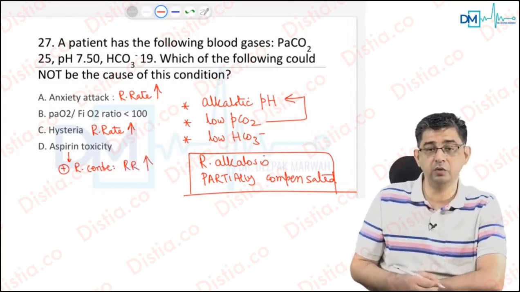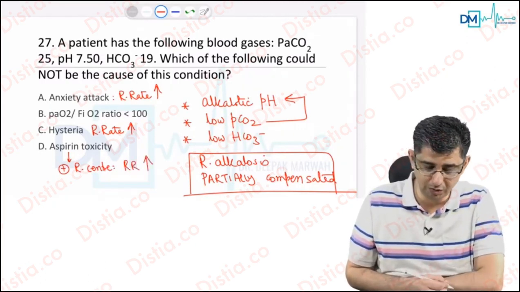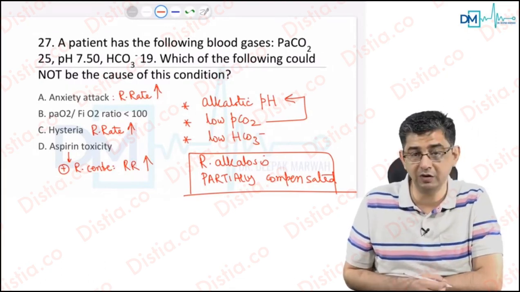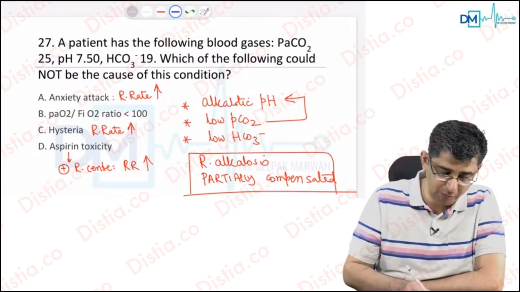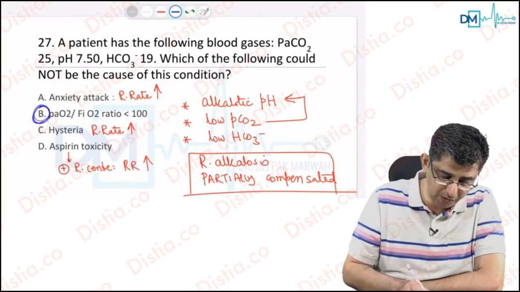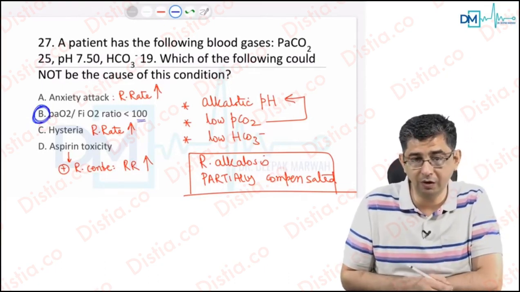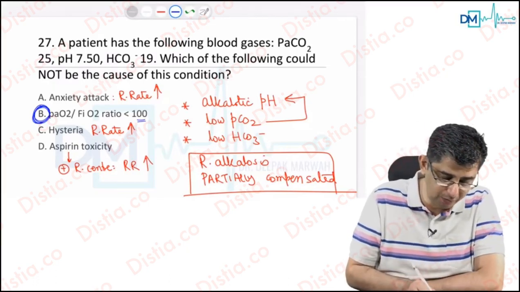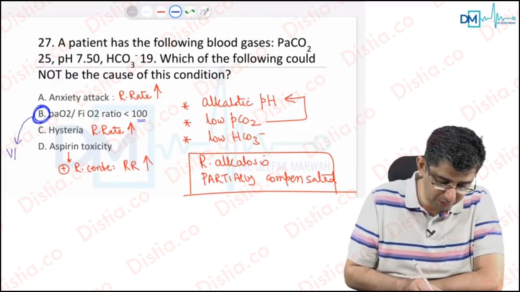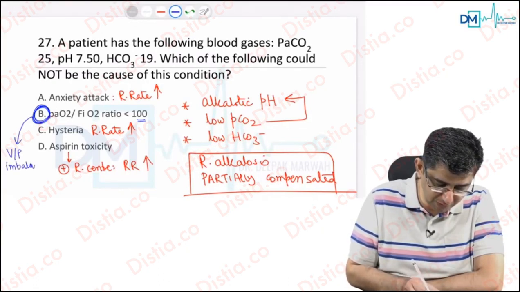The basic point is that you can solve this question by exclusion, because choices A, C, D will cause an increase of respiratory rate. The answer to this will be B, that is severe ARDS. In patients who are having ARDS, the value should be less than 300. If it is going to less than 100, you will notice that the patient will be having severe hypoxia that will even cause constriction of the pulmonary vessels.